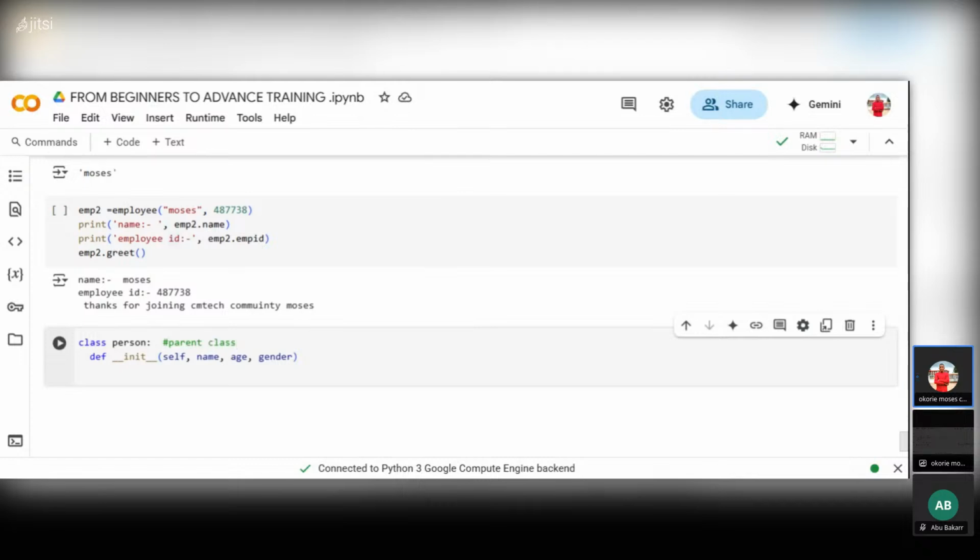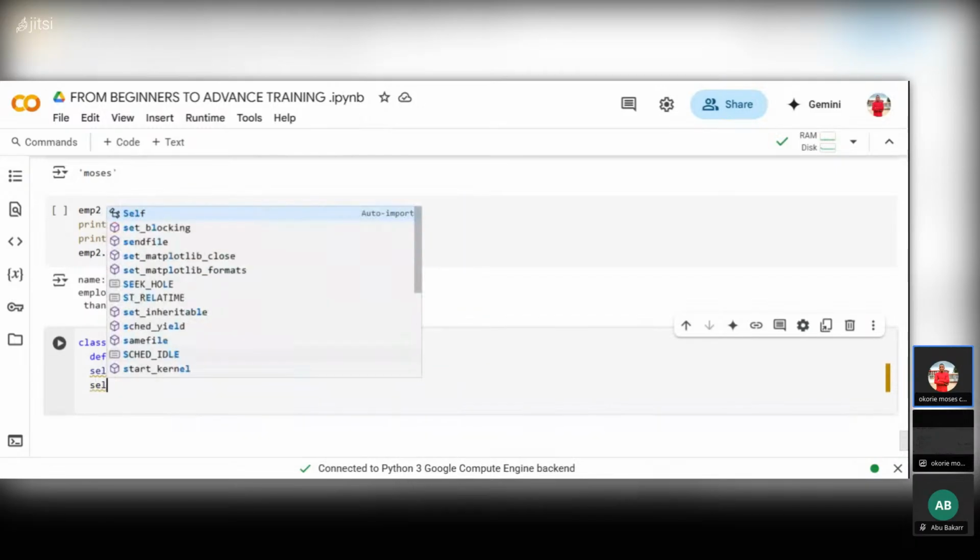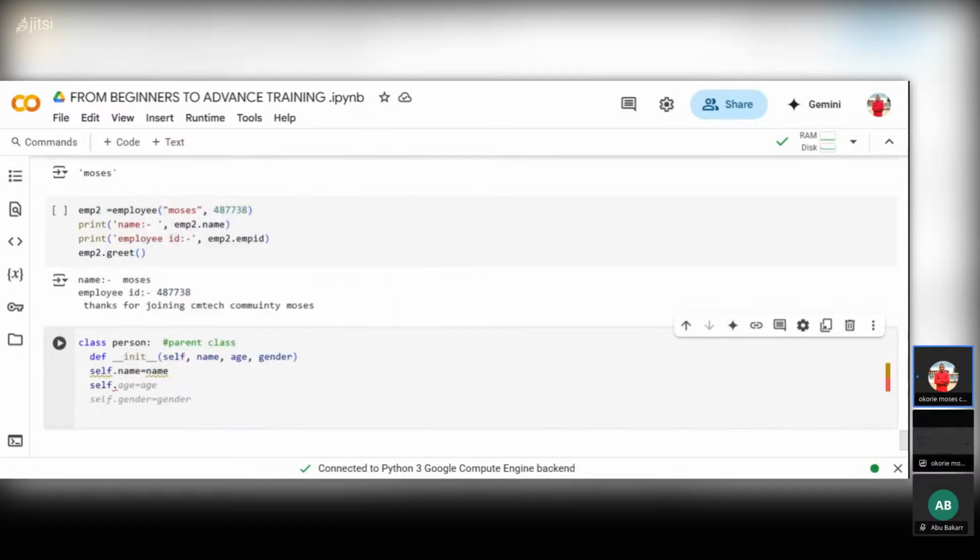Now we are going to call self.name equal to name. That's a variable. Then self.age equal to age.